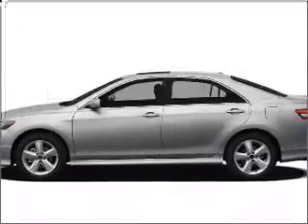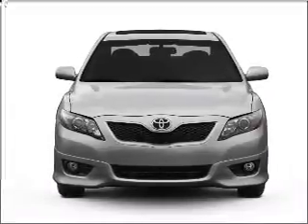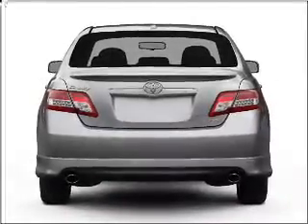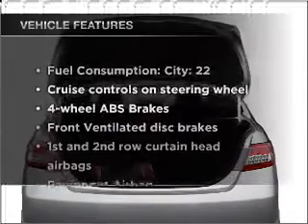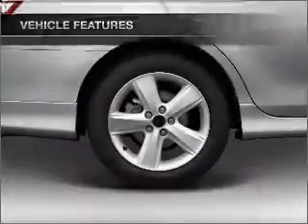Imagine yourself in this 2010 Toyota Camry. If you're looking for a first-rate auto, this one could be yours today. With an efficient four-cylinder engine that responds smoothly to its six-speed automatic transmission, premium wheels give a more luxurious look. Brake safely with the anti-lock braking system. And with these notable features, you won't want to miss out on the opportunity to own this amazing ride.